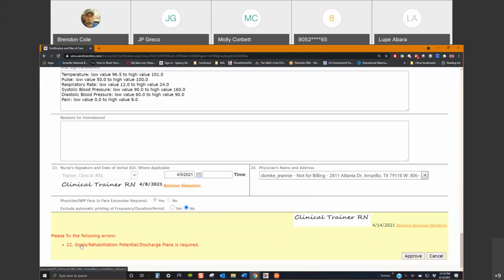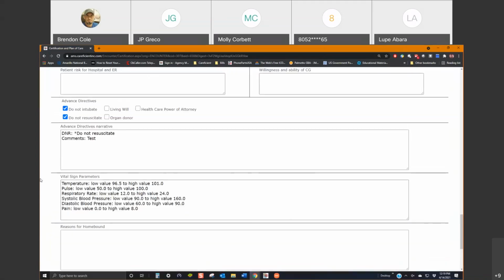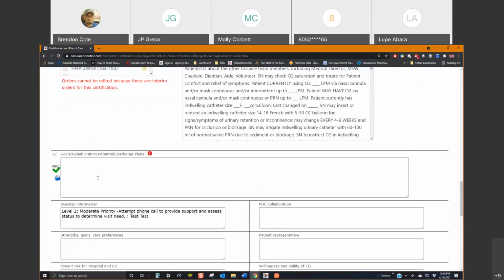I understand that. Again, my question is, if the service note is completed correctly from the start of care, this document gets fully populated and does not require someone going in and adding something to box 22, or will we still have to go in and add something? If, again, in the start of care notes, you're going to have a rehab potential and discharge plan. If they enter information in that note and approve their note, it will flow. If they didn't enter information in there and there is nothing in this box, you have to enter something.